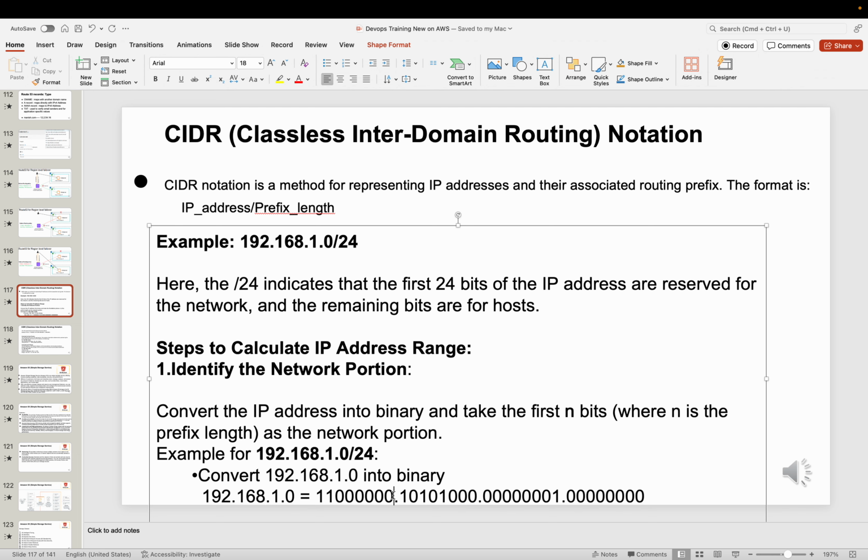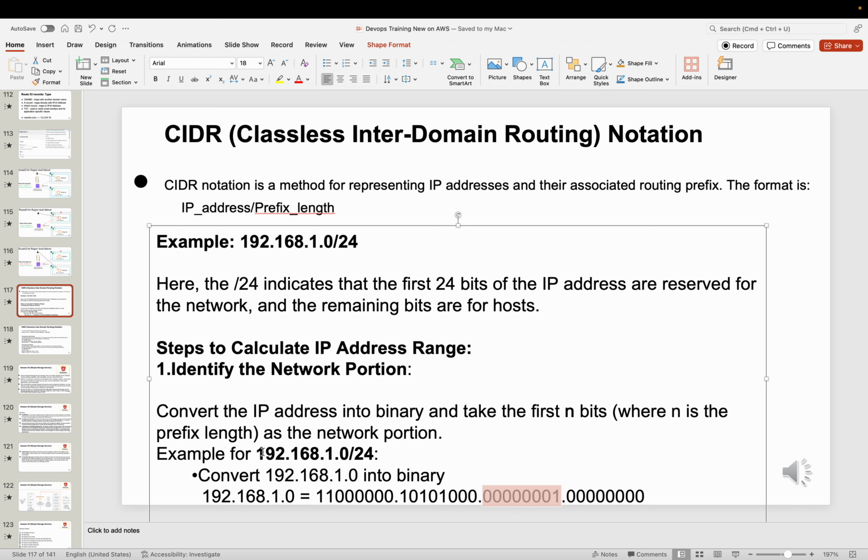The first position stands for 1, then the double of that is 2, then 4, 8, 16, 32, 64, and then 128. 128 plus 64, this 64 and this 128 together become 192. Similarly, 168 is converted into binary using these binary numbers, 1s and 0s. The 1 stands for that value, and the 0 stands for nothing.